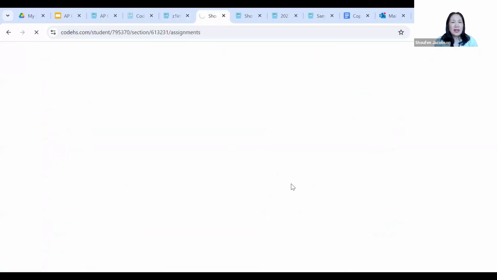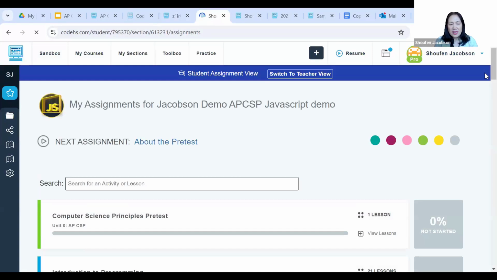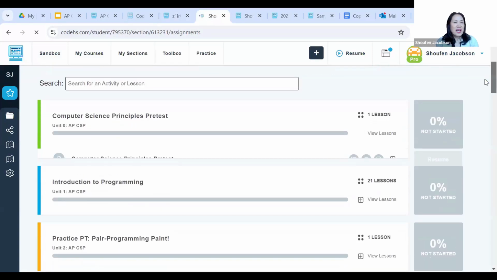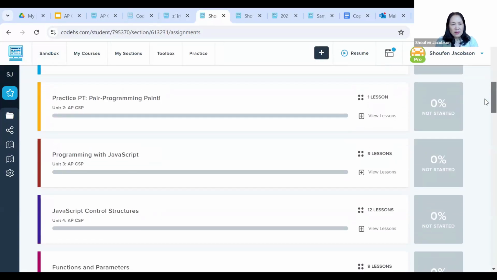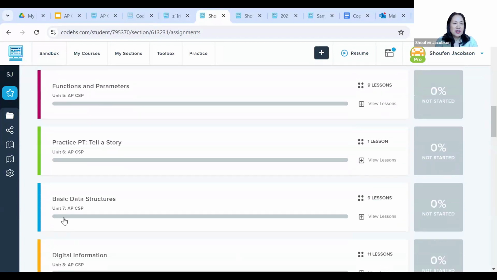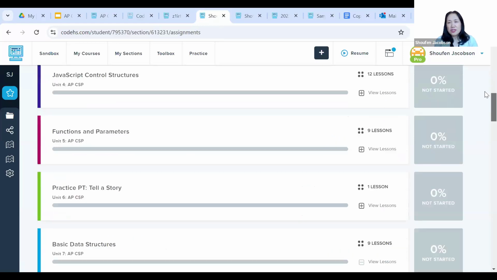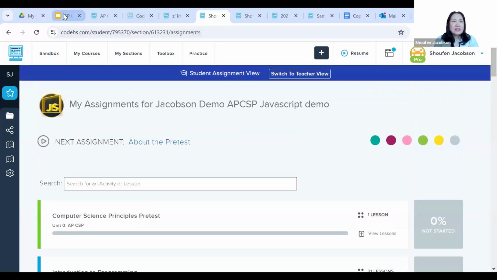If you look at the JavaScript course, everything is the same, but unit 7 is data structures and uses arrays. Note that this unit is super important for data abstraction and procedural abstraction, so we really want to nail this unit for our students.